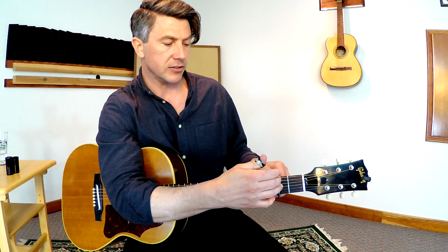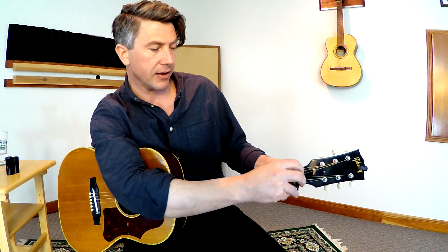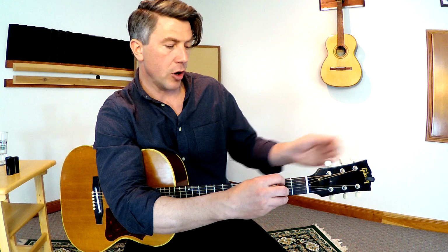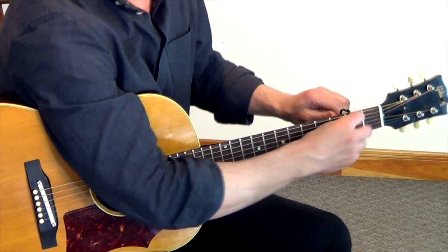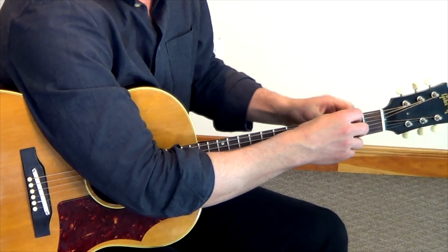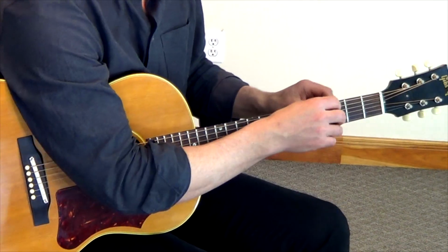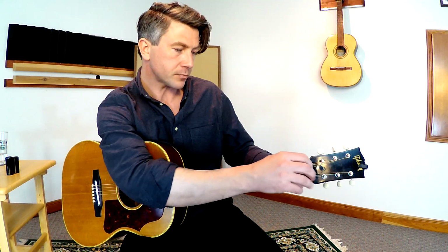I like this because you can keep it on the neck of the guitar, and it's harder to lose or forget at a gig somewhere. But if you're in open G, you can put your capo on the 2nd fret, you have open A. If you want open B flat, you can go to the 3rd fret, and you can just play in all your open keys.